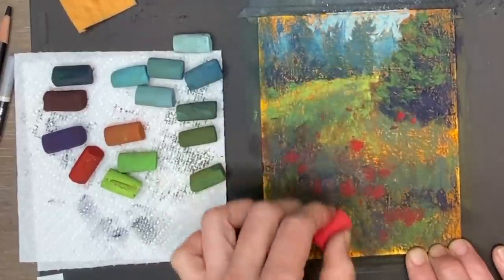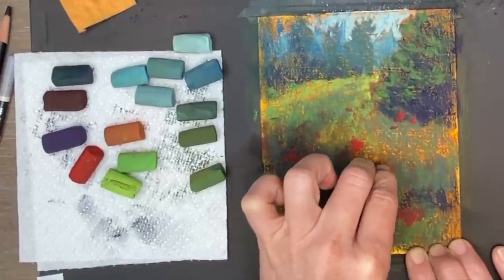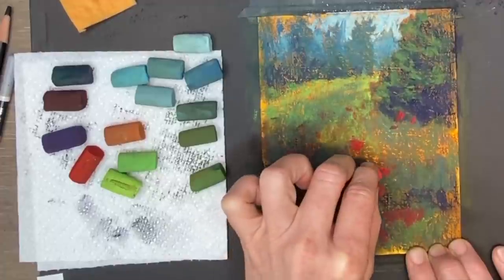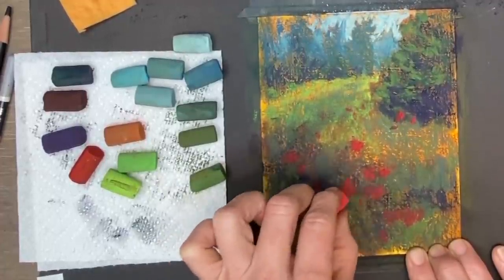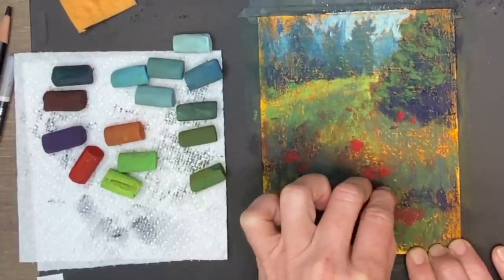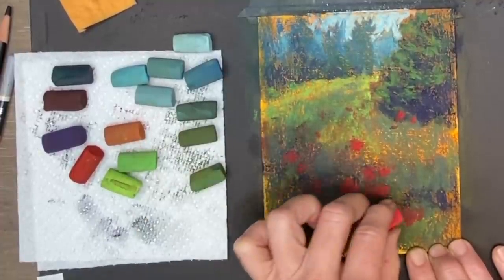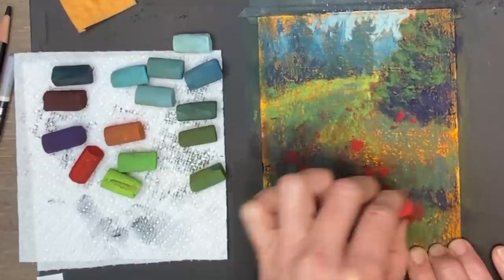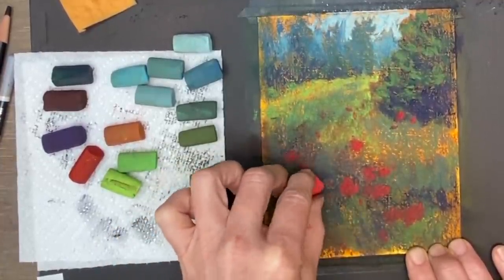Now, this is the red that is just gorgeous, and even though with my homemade surface you'd think you probably won't get as much layering as on store-bought, art supply store sanded papers like UART and Sennelier and so many other sanded pastel paper choices, actually I am still getting pretty good layering here. And I want my flowers a little soft anyway.